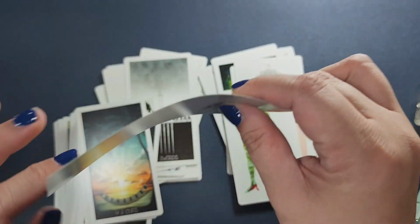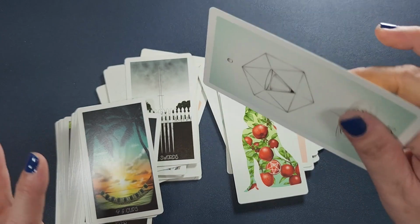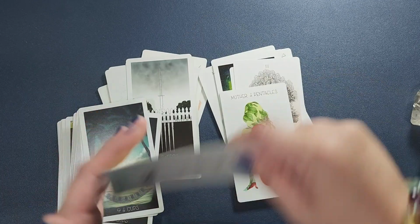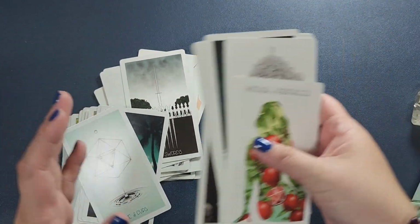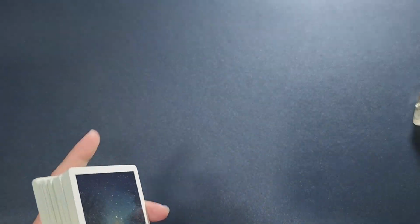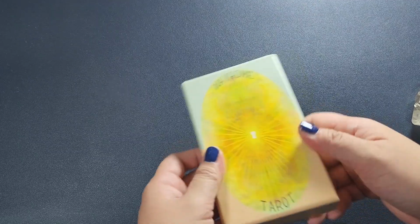The cardstock feels thin, and for people who don't like this type of cardstock, you know, they might not like it, but I love this kind of cardstock. I think it's because I love riffle shuffling. It also overhands really well. It still feels sturdy. I mean, I have not had issues with this, and I shuffle this whenever I get the chance. And yeah, it just feels good when I work with this deck. And sometimes I don't even read with it, I just shuffle it, and it helps me focus or calm myself, or center myself, basically. So this one I will be keeping, definitely keeping in my collection. So that is the Way Home Tarot.